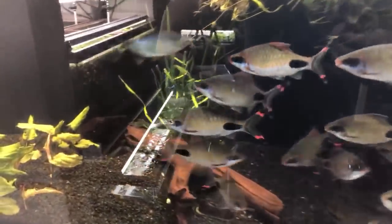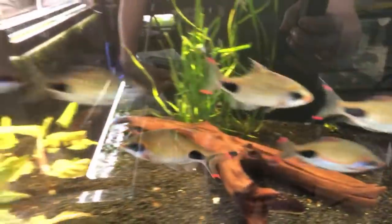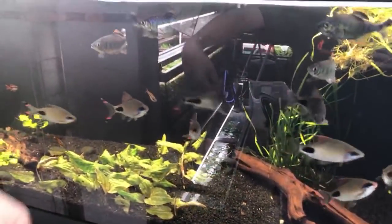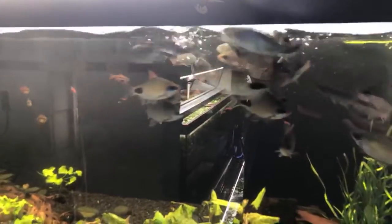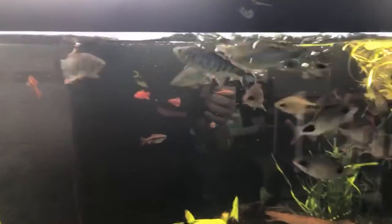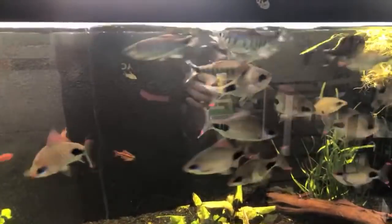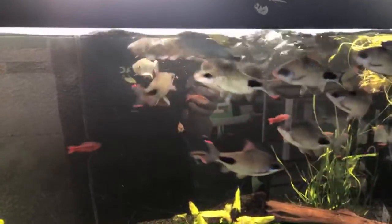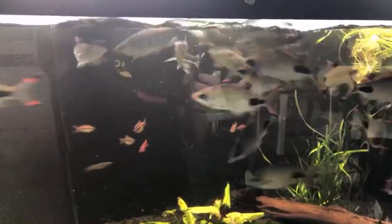Ooh, you see that barb's banged up on its side. I've got to split these hillstream loaches up. I think that hillstream loach is doing that to him, banging up my fish. Little varmints. Yum, yum. Look at them, just hovering in that current like it's nothing. I love those cherry barbs in the back too. See those little cherry barbs in the back?